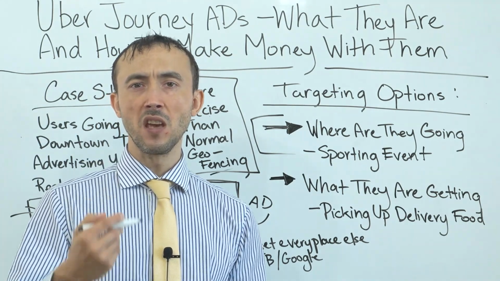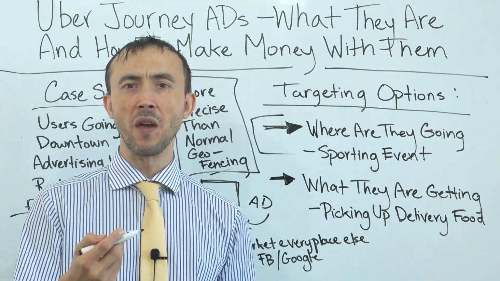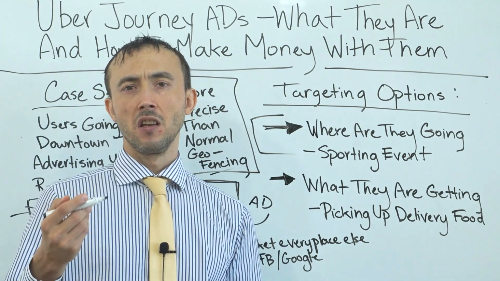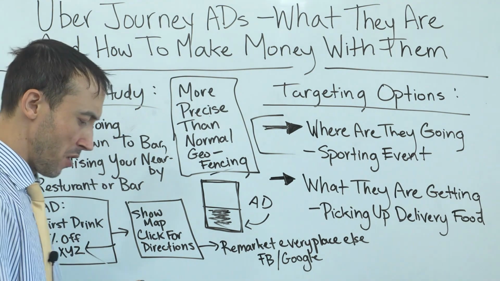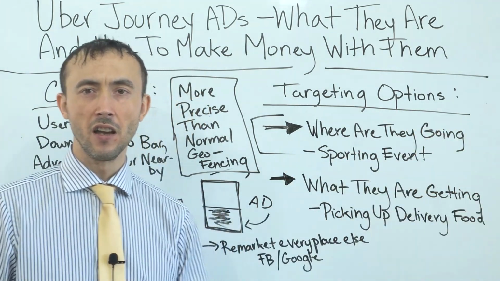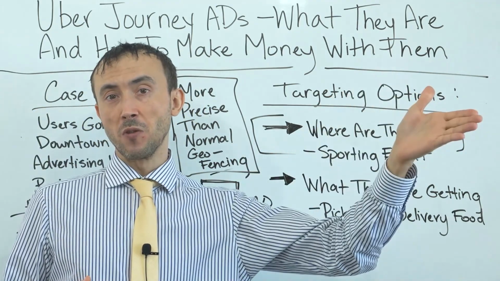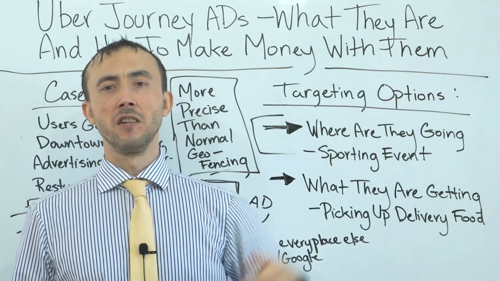What are you going to give me as a user to go down to your bar that's going to make me more likely to come there if I wasn't already going to go there anyway, like significantly more likely? So you have to give them something. First drink is 75% off at XYZ Gentlemen's Club. So what you're thinking is, if you're going downtown with all your boys, okay, now you know if I go down to that Gentlemen's Club, they're going to give us the first drink for almost nothing. We might as well just stop down there.